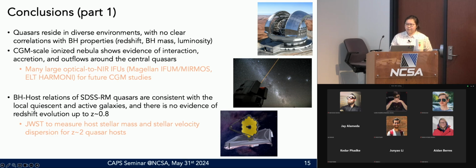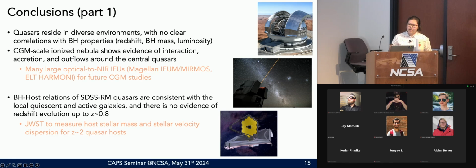Yeah, so like I say, this brings me to the part 1 conclusion of my talk. We've looked at AGN environment from the host galaxy to a CGM scale using different kinds of high resolution, sensitive imaging, using, say, MUSE and then HST. There are a lot of exciting new studies going on in both of these fields.